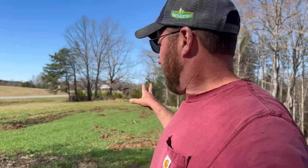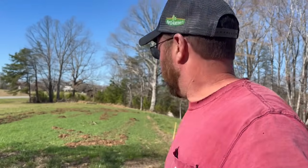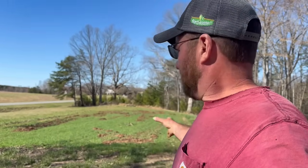Like, that thing has looked like a yard all winter long, just mowed down as low as it can mow. And now, finally, since we've had some warm weather, it started to grow a little bit. But unfortunately, it's time to tear it up. But I'm just going to do a couple quick passes over it if this tractor will pull them.